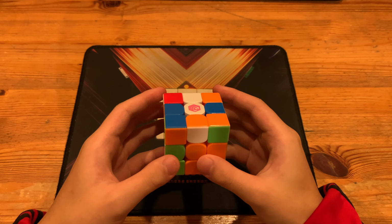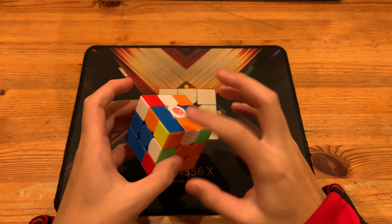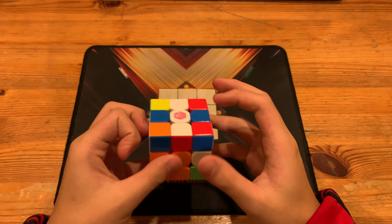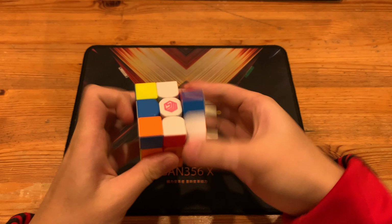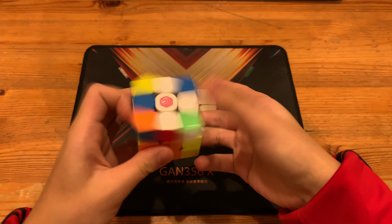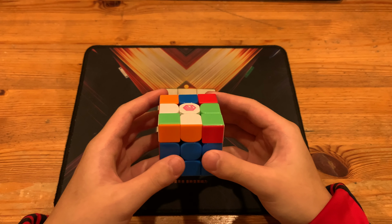Next, you had this pair. So pair it up and then rotate followed by inserting. So a cool solution that you can do: F, U2, R, U, R prime, U, F prime, for this angle. But you just pair it up and insert, which isn't really that bad.